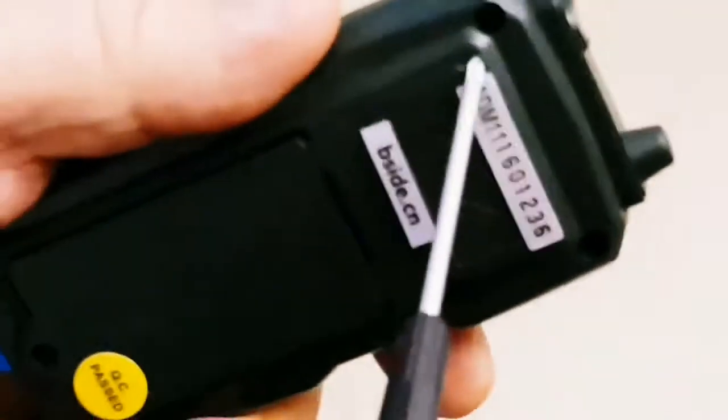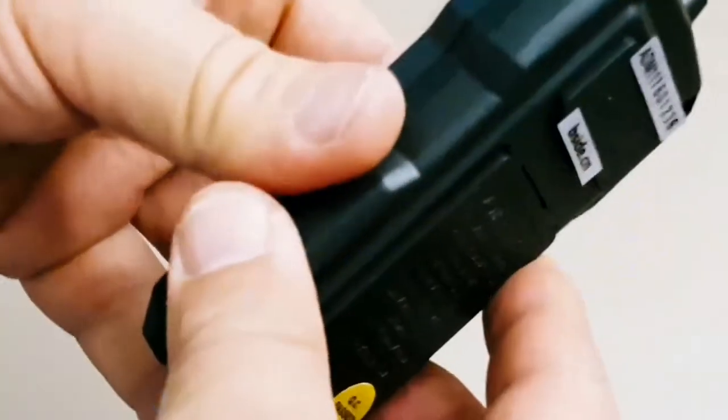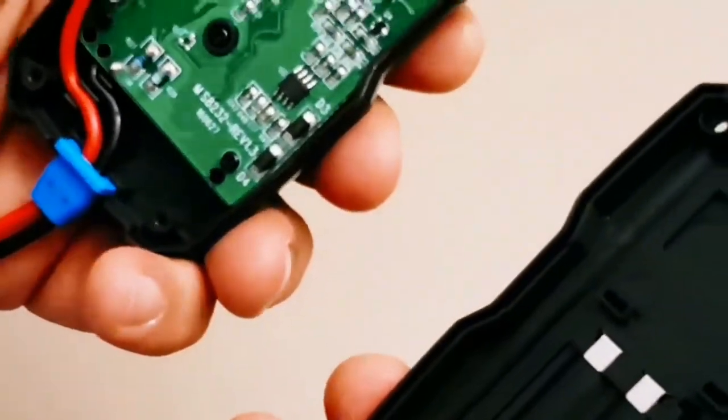So one screw left to undo. So let's undo it. Bada boom, bada bing, bada bang. Try not to lose them. And I just lost them, but that's okay. All right, so we're going to pop it open. And there you go.